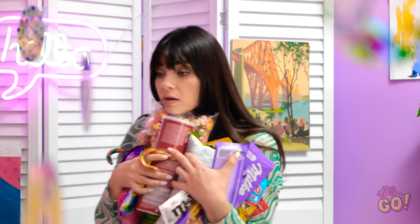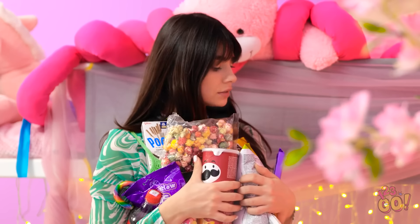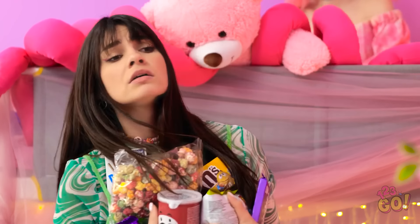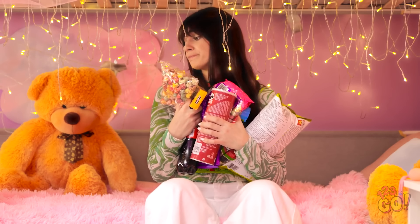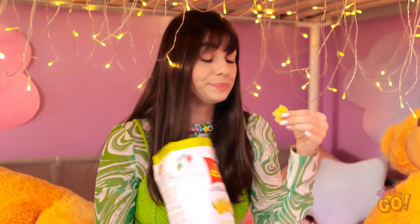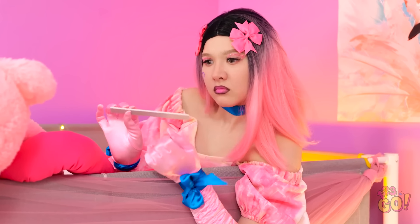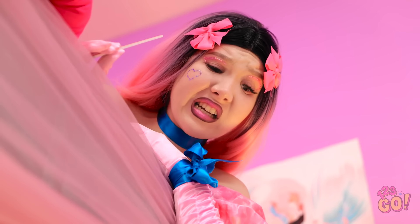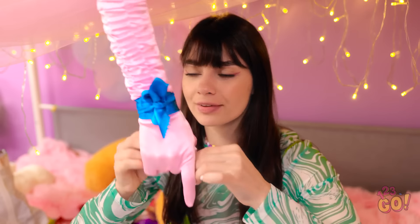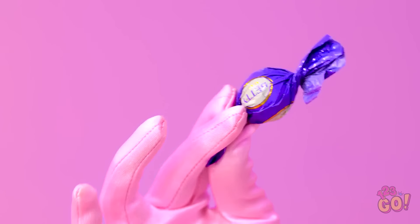That is a lot of candy. I think I've got everything I need. Oops, I'll get that later. I'll just put them down. This'll be a good spot. This isn't gonna work — I need to find a new place. Let me think. There must be somewhere I can put them down. I can't see anywhere. What am I gonna do? I guess I'll put them on my bed. You can guard them, Teddy. What should I eat first? Chips are a good choice. I'm looking forward to this. I'm so messy. No one will notice. It's not a big deal. Wait. What was that? Jen! What's going on down there? Look at this mess! That's so good. I need to put this down. This seems like a good spot. No, it's not. Look out! I've got it! That was close. Oh no, you don't! Stop making a mess! I live here too!